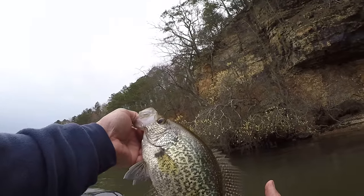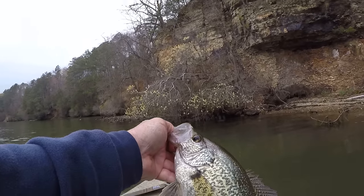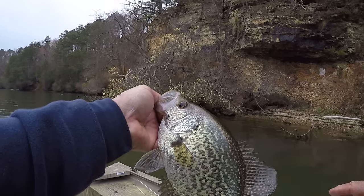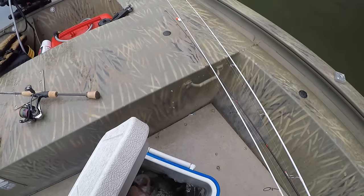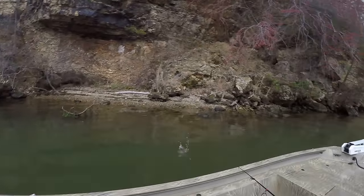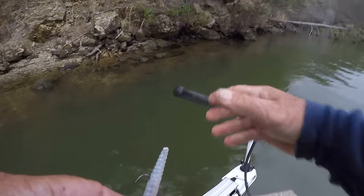Look at there. My goodness, what a big old Bessie right there. Look at there. Let's put him in the bucket. Golly. I tell you what, it's hard to quit. But I'm fixing to have to because we ain't got long.